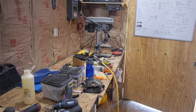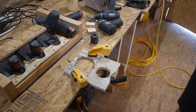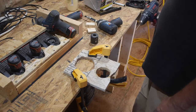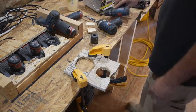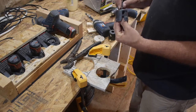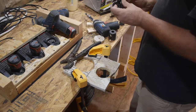Okay, let's see if we're even close on this. So there's our hole carefully clamped into position, and we're gonna just take a random tool. Did I grab the wrong one? That's considerably bigger than I thought it was. Hang on. This one. After I went through all the trouble to find a good piece of scrap.